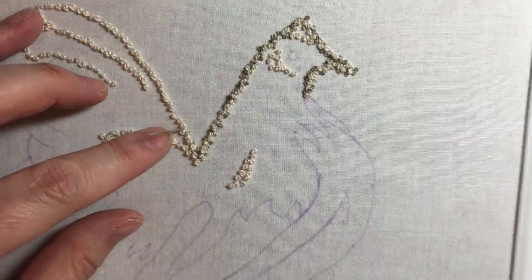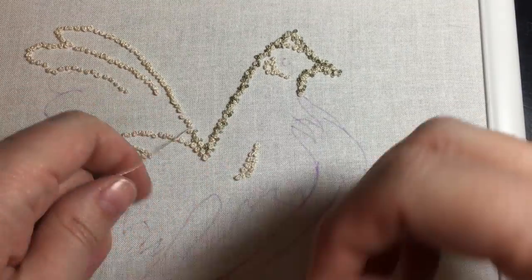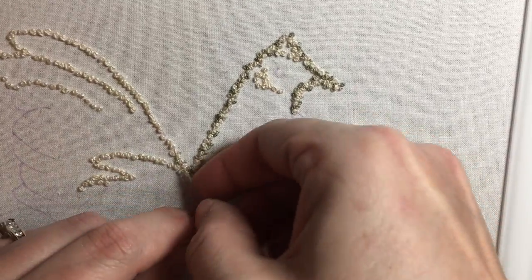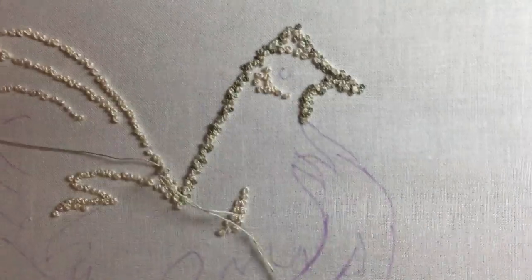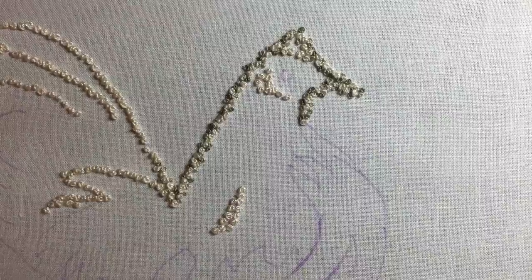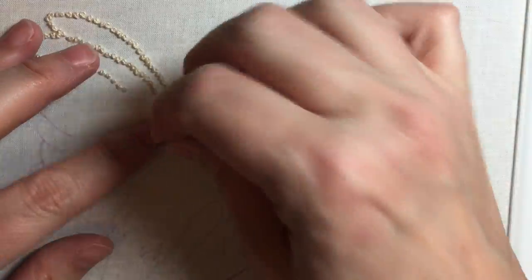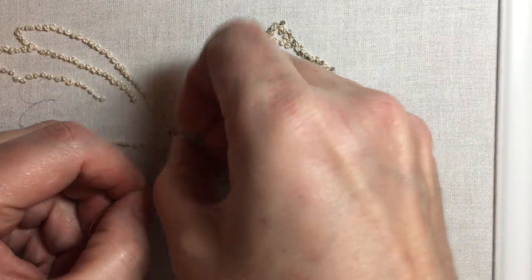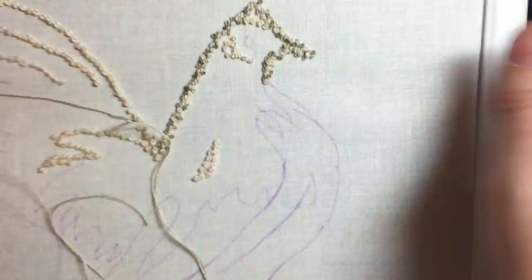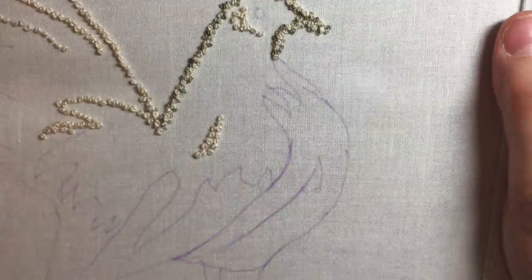Here's another spot. Go here. But you're not, don't worry, this isn't counting threads like when you're cross stitching. This is going along a line, working along a line. And so I'm filling in here, here, and here, just wherever, to make this kind of second beige color and start to fill in.